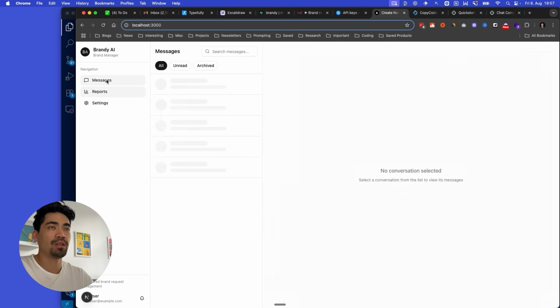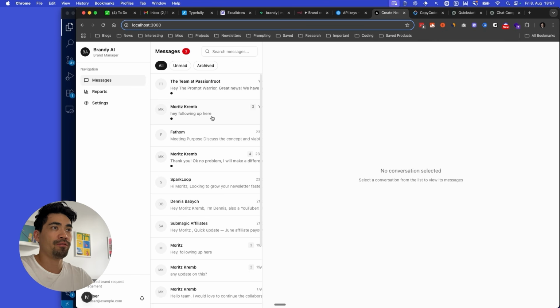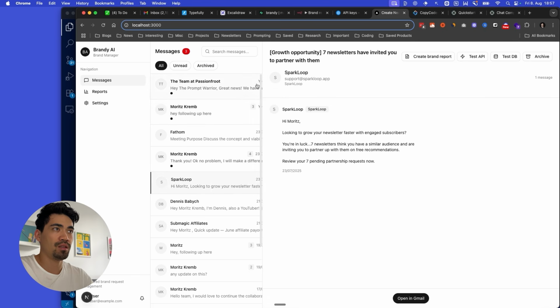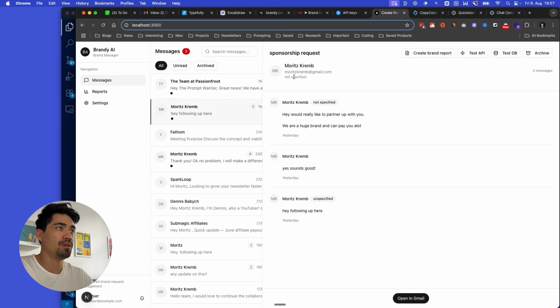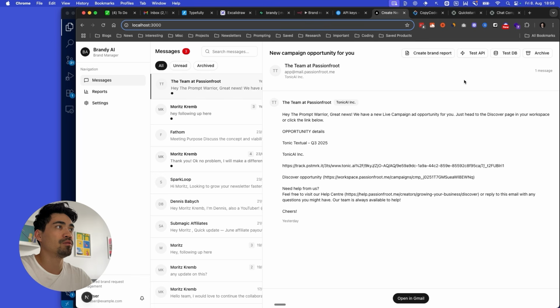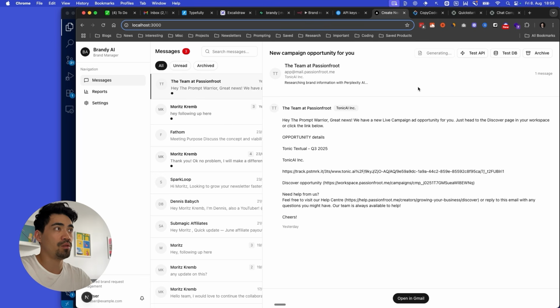So this pretty much completes our flow, because we have the messages. Again, we can optimize how they're being displayed here, like it's cut off a bit. We can optimize how the brand is being fetched. In this case, since I was just sending myself some test requests, there's no brand. So that's going to be a problem when I click create brand report. I've got to remove these two buttons here. Now if I actually pick a brand, so let's take passion fruit and then click create brand report, we are going to get a report on this brand.